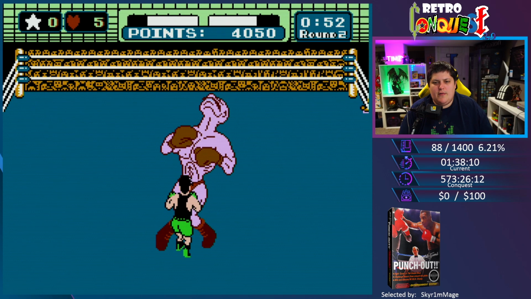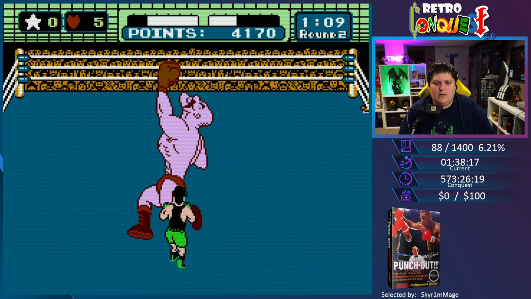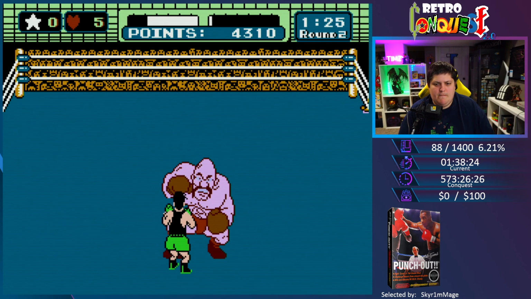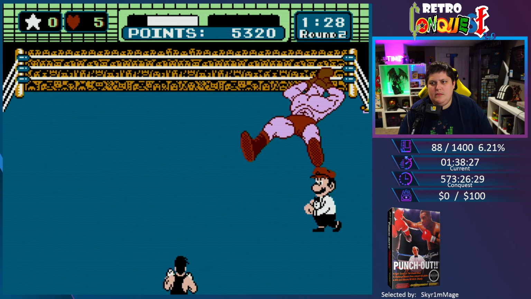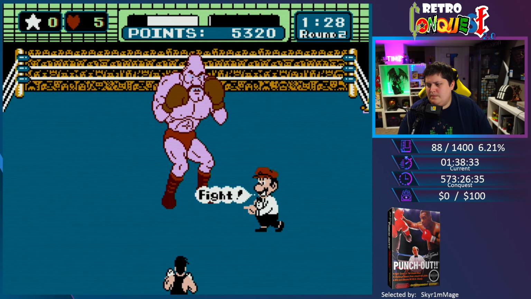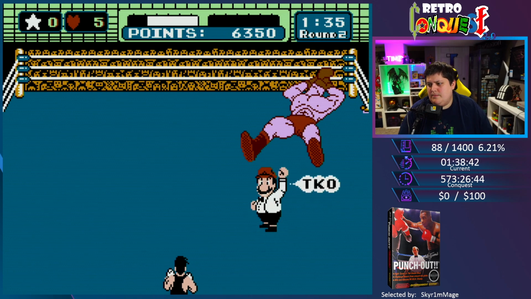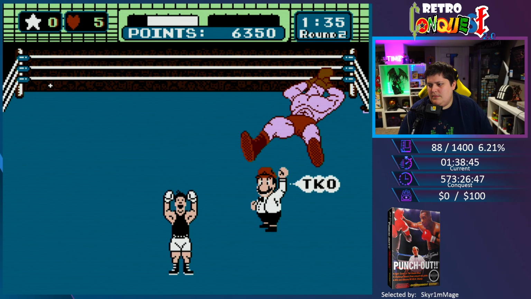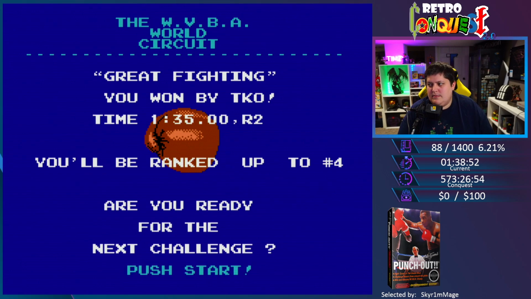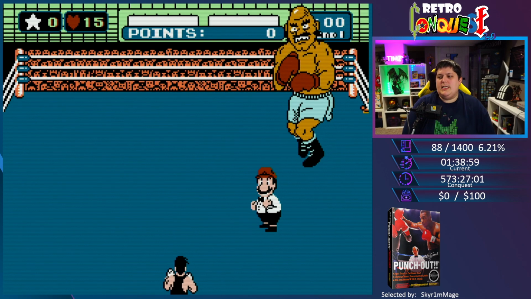Yeah, stars, from what I understand, are from actual perfect hits that you can get, like catching them off guard or on certain moves. There we go. One more. Soda pop down. Oh, yeah. Not the 14 that it feels like.